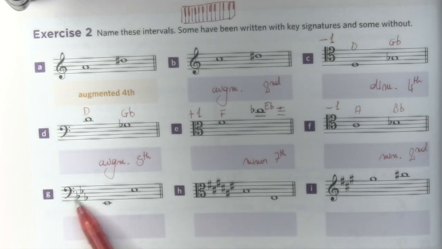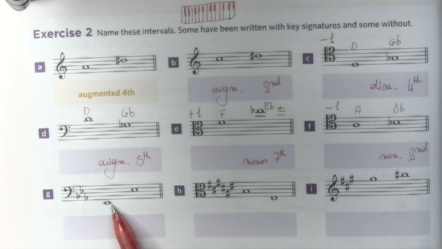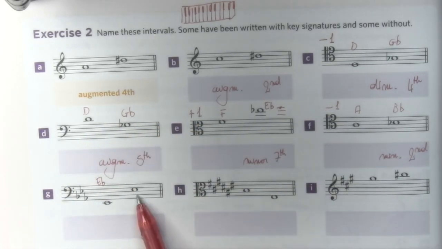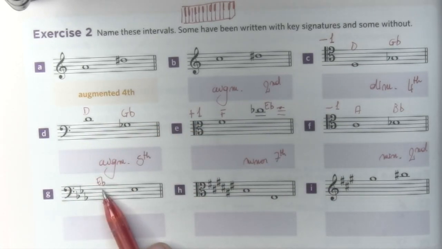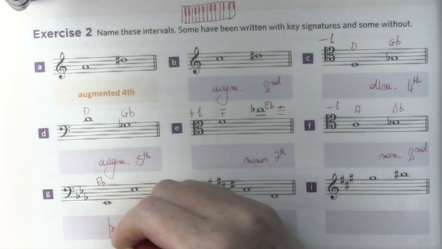In bass clef, we have three flats. Watch out. Watch out for the flats, always, guys. Because if we call these notes E instead of E flat, we might make the interval incorrect. So, mi flat, as I said, and another mi flat. Now, mi flat is the unison. If we flip it over, it's a perfect octave. We don't need to count.